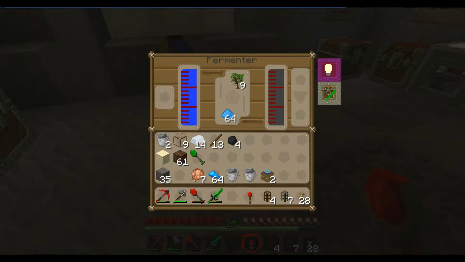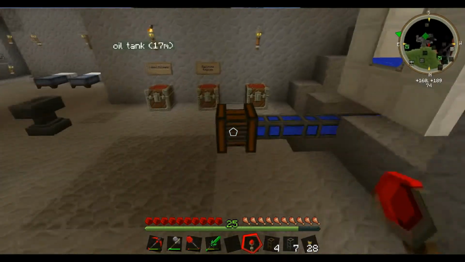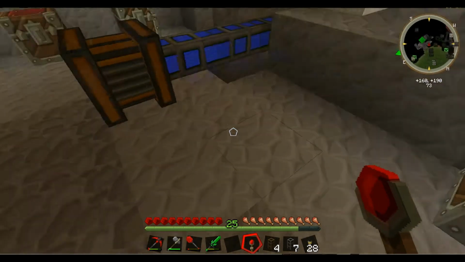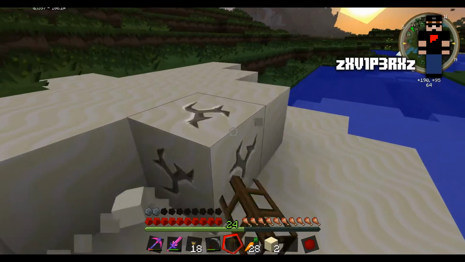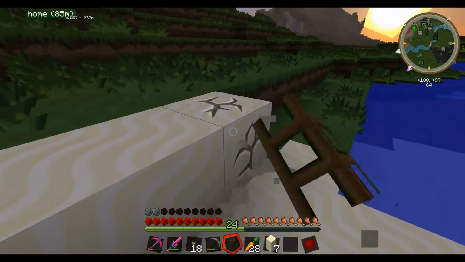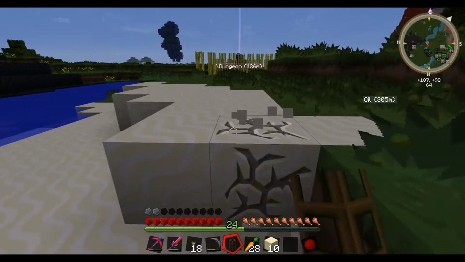So it's stocked up with everything it needs except the power. Okay, now what I want to do is, when I set up this, initially I was messing around with biogas engines, so I actually had biogas engines powering my fertilizer, my fermenter, and my still. I'm going to cut away here and just check the fermenter. It needs power from BuildCraft.